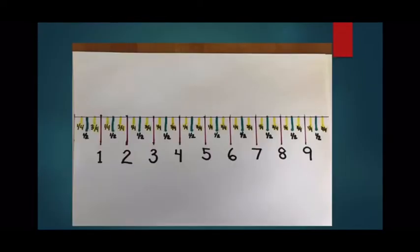So here's a picture of a ruler that I made, and that shows you some of the different markings. The pink lines are the longest, and those are the whole inches. The next longest line is in green, right there. Those are the half-inch marks. The next line is in yellow, and those are the quarter-inch marks.